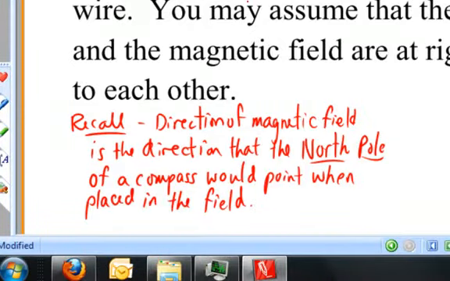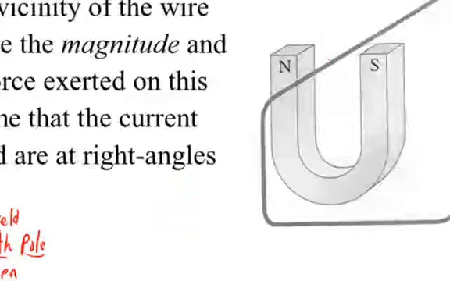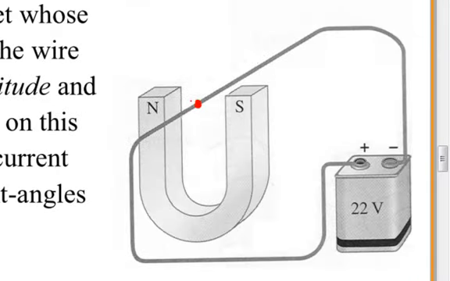So let's figure out where this wire is passing through this magnetic field, which the direction of the magnetic field would be. So I'm going to go up here to the wire where it passes between the poles of this bar magnet. And now let's imagine I put a compass needle in there. Which way is the compass needle going to point? The north pole of a compass needle is going to point away from the north pole of this bar magnet and towards the south pole. So in this drawing that I've got there, the magnetic field is to the right. So there are magnetic field lines that are passing from the north pole of the magnet towards the south pole of the magnet. That's the direction of the magnetic field.